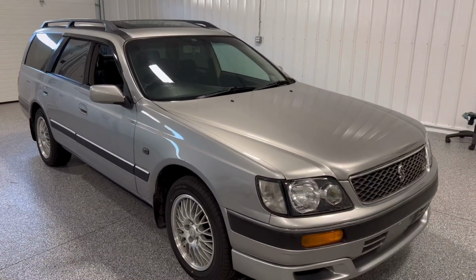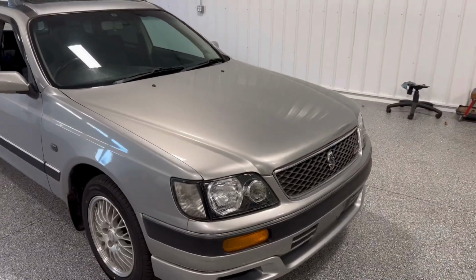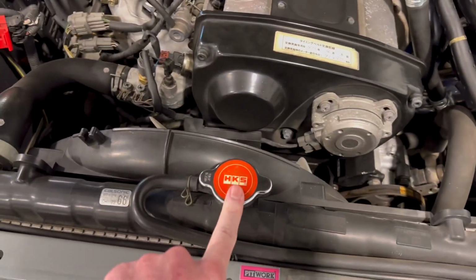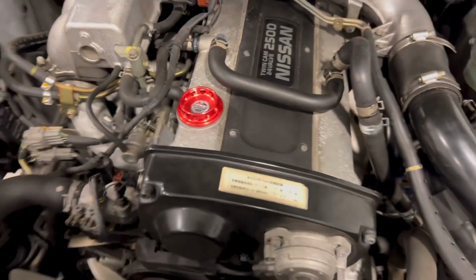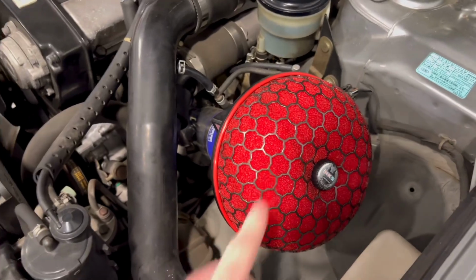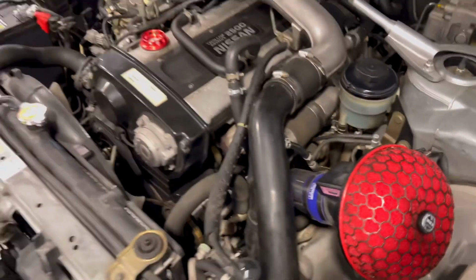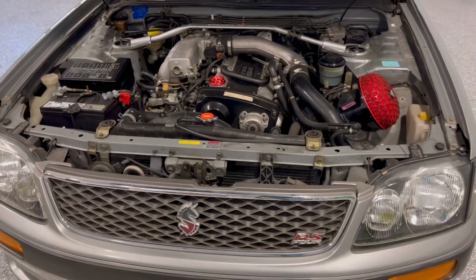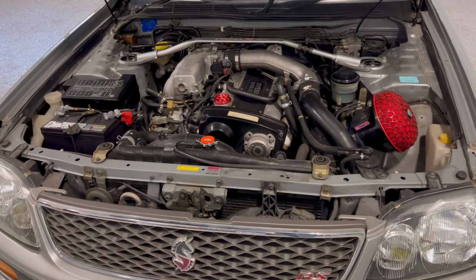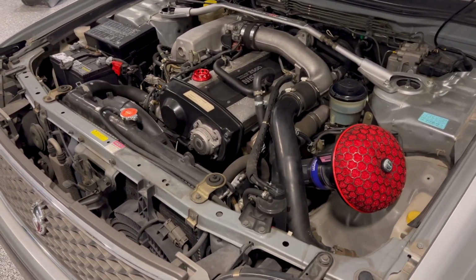So I'm gonna rock the monster truck stance and the 16-inch wheels for the moment. I did have some spare parts laying around from the Skylines. So I did have this HKS radiator cap, HKS oil cap, and the Racing Suction intake. So it's not just the filter, but also the aluminum intake all the way down to the turbo. So I did put those on, and it's still really quiet, but it does make some suction noises when the turbo starts to spool up, but still really quiet. So we'll get an exhaust on it.